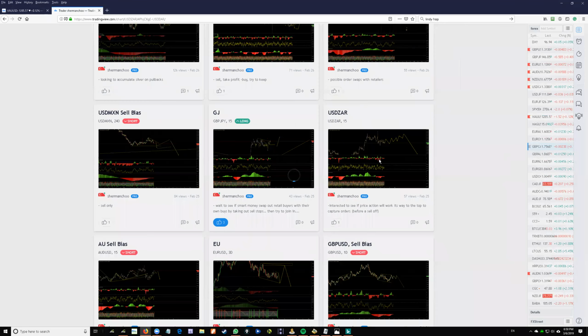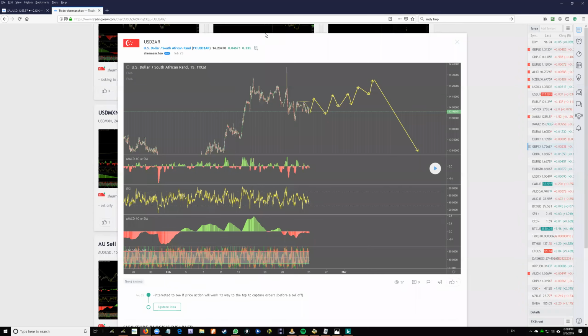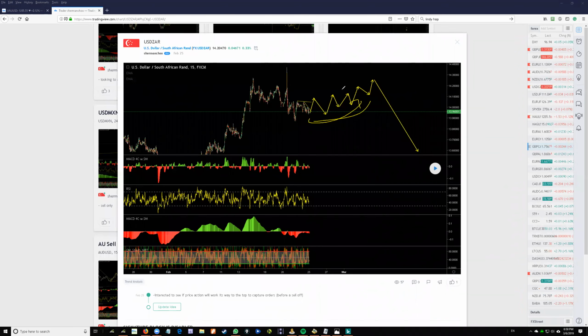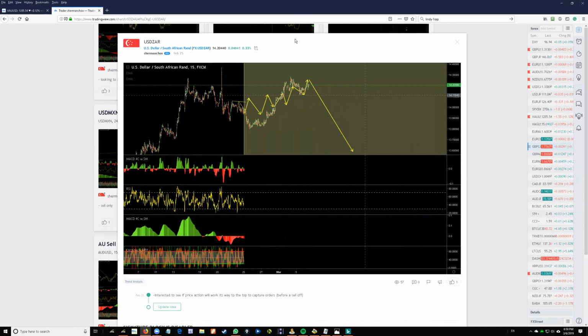Now look at dollar South African. The idea for this is not to buy this up. Why? Because this is very difficult. If waves are going to move that way, corrections are difficult to trade. I will tell you, they're very difficult to trade. So it's safer to trade the bigger direction. So this one managed to somehow crawl its way all the way up to this level. And at this point, you're looking for the sell down. Slowly sell it down, because it can come, it can break, come, break the trend down, go up, get us some orders, come down, get us some orders, and come down like this.